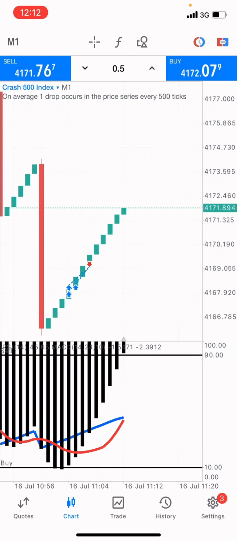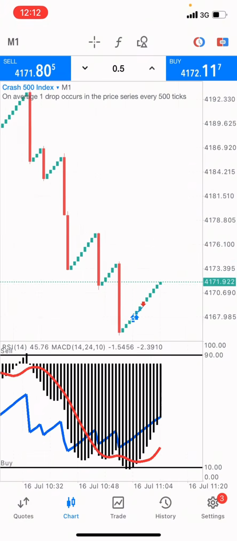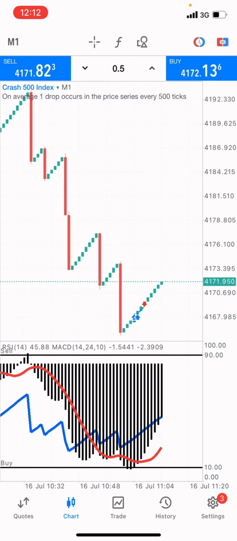All right, so we're waiting for a better opportunity before I'm going to place a buy or a sell entry. So this is not a good point for me to place a buy, and it's not a good point for me to place a sell. Right, I hope you understand what I'm saying to you guys.